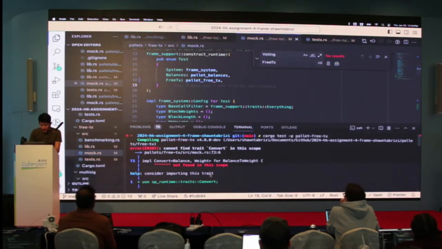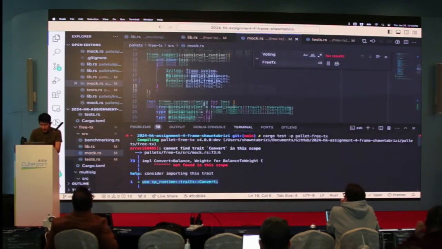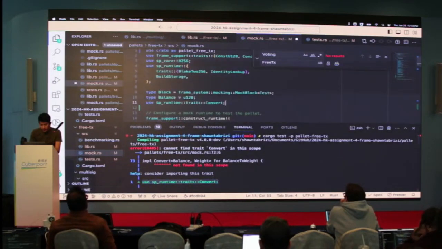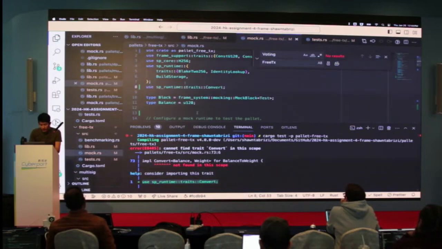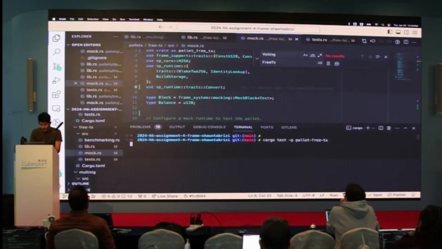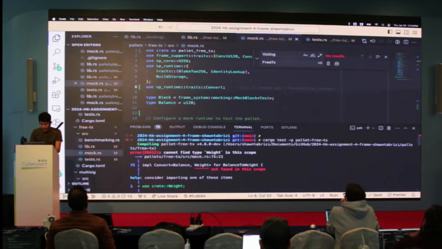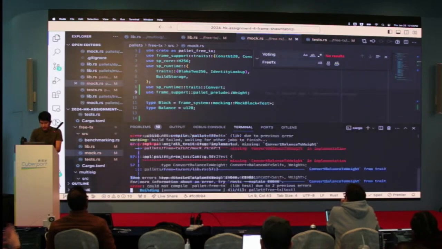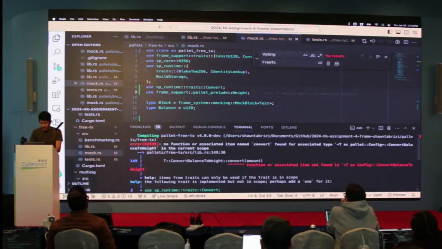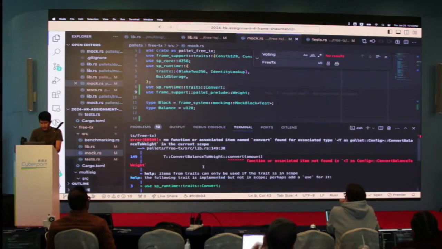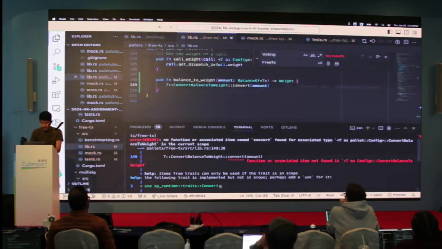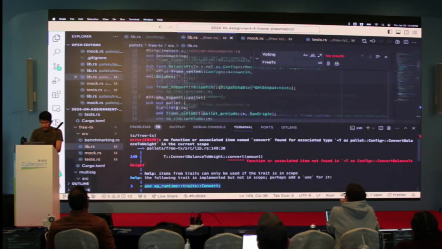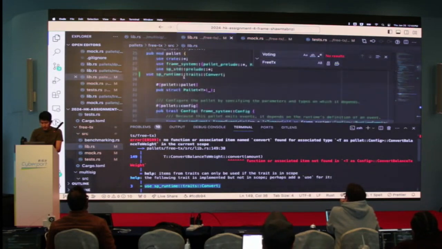Convert, so I need to import it again in here. Okay, I need Weight, the type Weight. I thought I brought it in already, no? Okay.